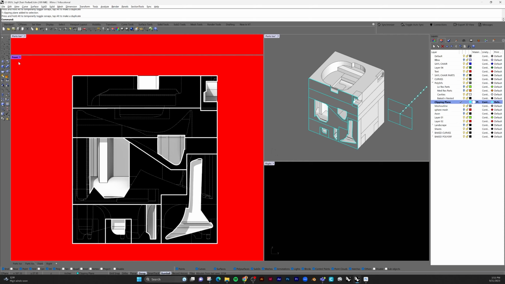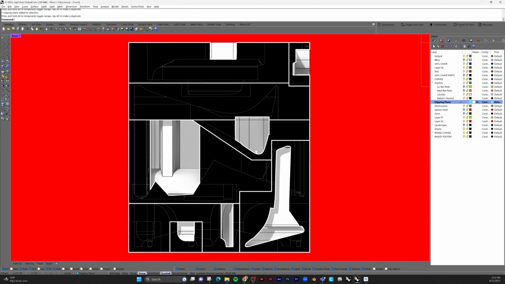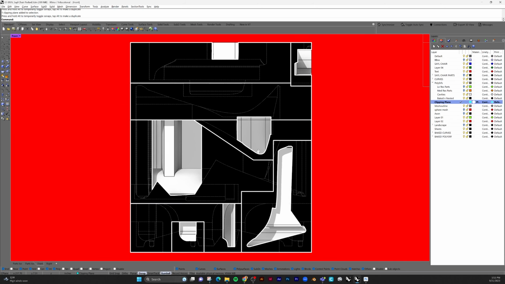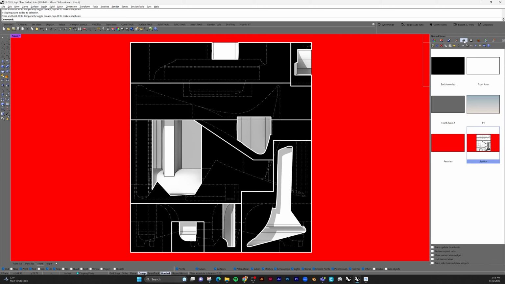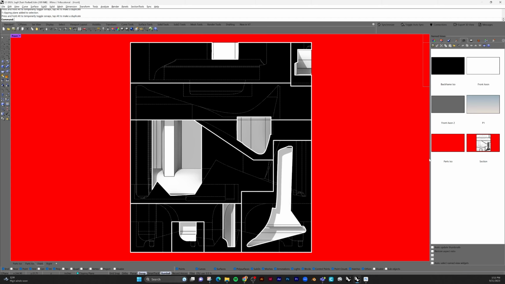Once you have that, we're going to expand this and fit it. Then you come to this camera, which is named views, and we're going to save that view. If this isn't showing up, right click, go down to named views, click on save as, and then just name it. So then it'll be saved.